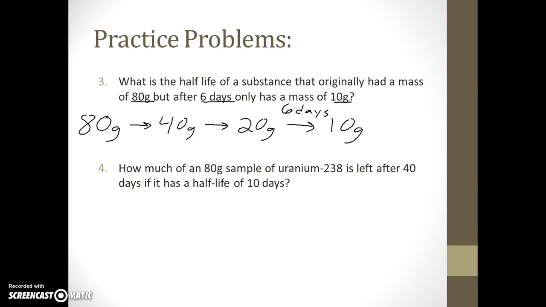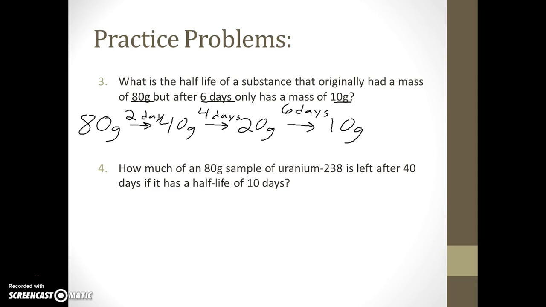So there's a mathematical way to do this. You can take the grand total of your days divided by your number of half-lives, and that gives you how long each half-life is. So 6 days, 3 half-lives, 6 divided by 3 means each half-life is 2 days. So the first one was 2 days, the second one is 2 more days, which is 4 days later, and then 2 days after 4 days would give us 6 days.